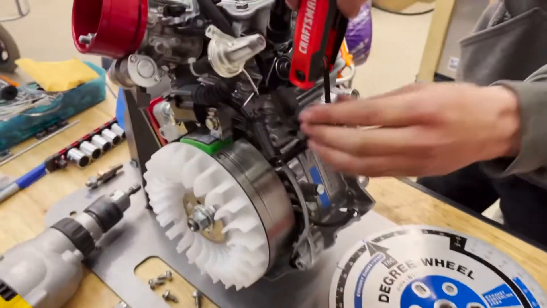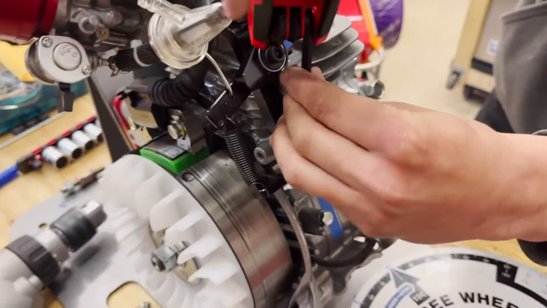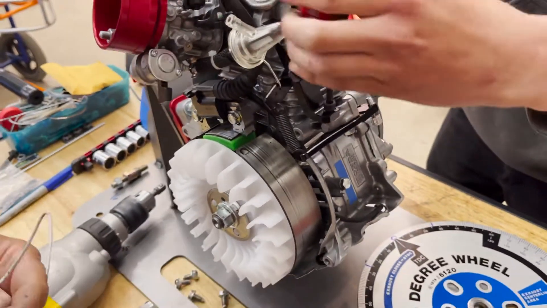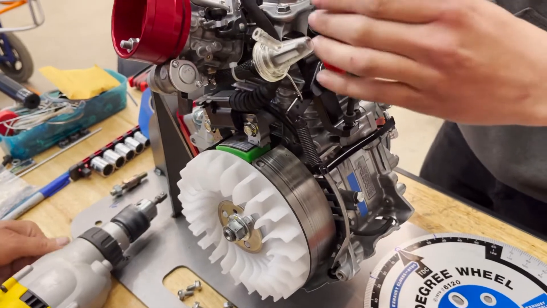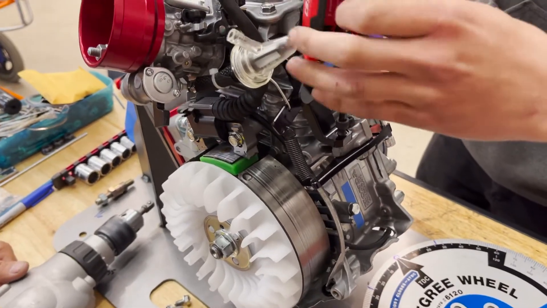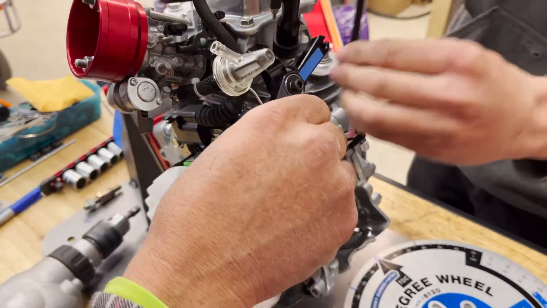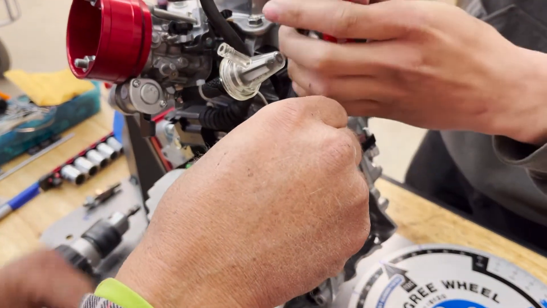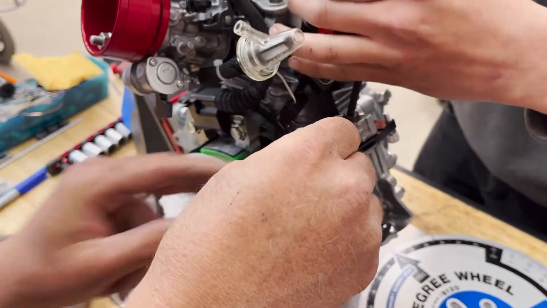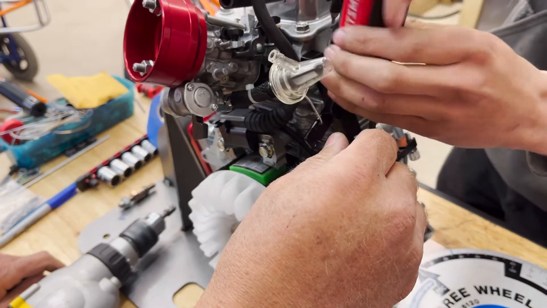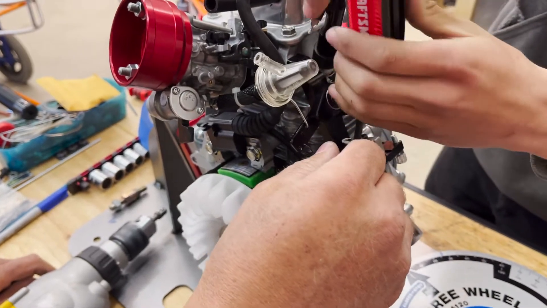Next here, we're going to take the bolt off the throttle linkage so that we can put our wire on it. These engines do not have a timing mark on them, so you have to establish a timing mark with the wire. Your automobile already has a timing mark on it. These ones, you got to put the wire on there and then find top dead center, which on every big car motor already has that established.